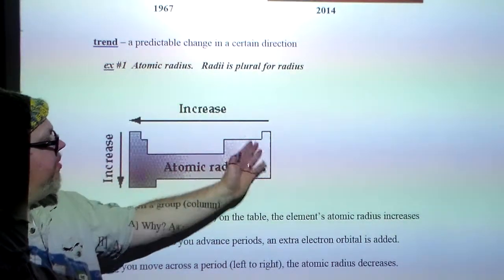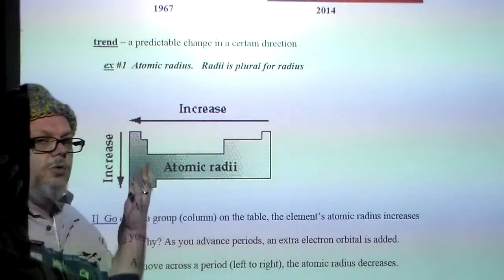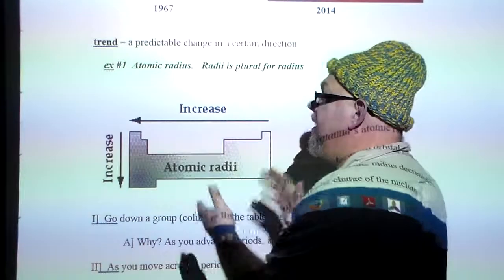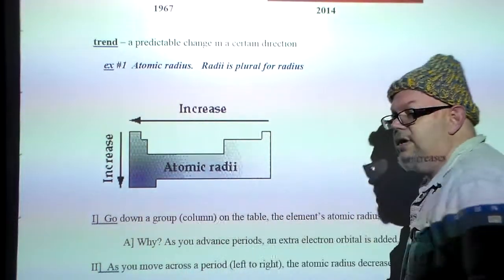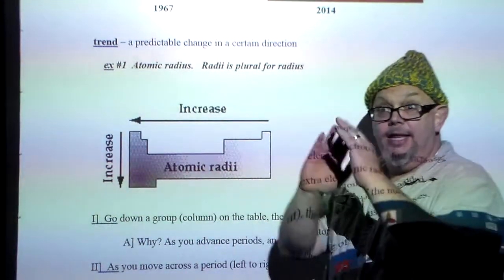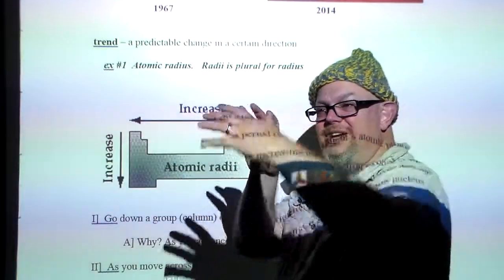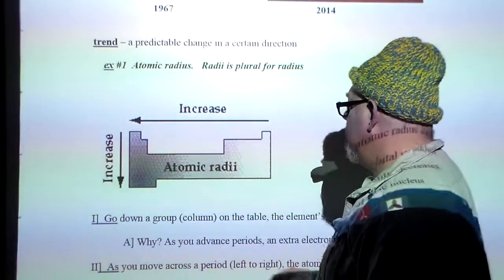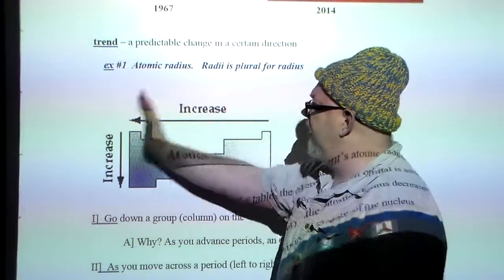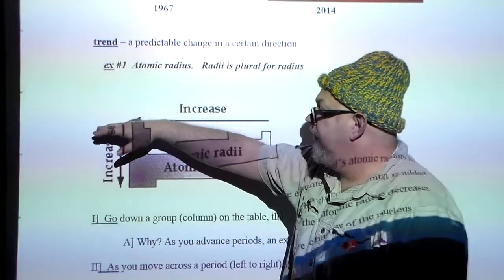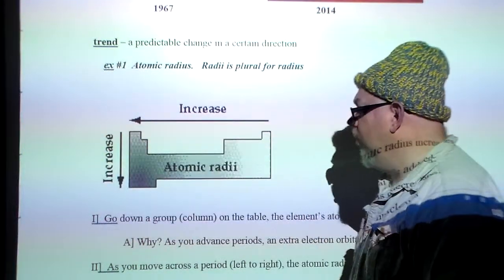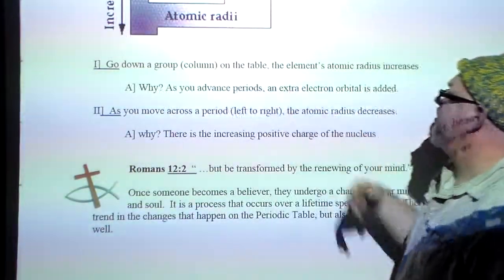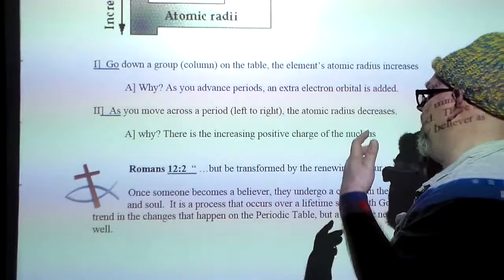So for us, when we look at the periodic table, there is the atomic radius. How wide is the atom from the nucleus to the outer regions? Thinking about those electron orbitals, those electron clouds, the energy levels that we had in the last chapter. One of the things that we notice is as you're going from the right to the left, it's going up. As you're going from the top to the bottom, it's also going up. So if we're going down a group or a column on the table, the element's atomic radius actually gets larger.